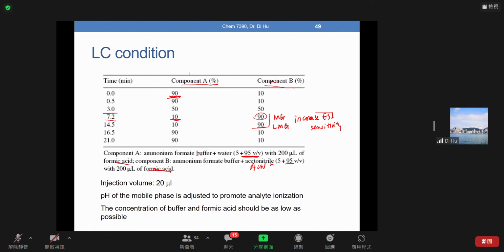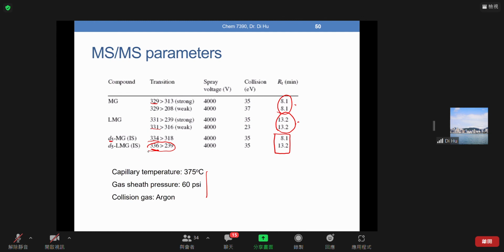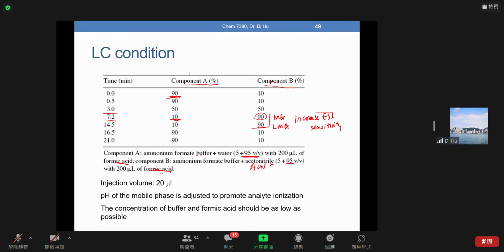And also for the buffer, there are multiple choices. You see, sometimes formic acid, sometimes acetic acid, sometimes even phosphate buffer. I think most of you are quite familiar with phosphate buffer because you use that a lot when you're using the UV detector, the LC UV visible detector, the DAD, okay? The most popular one when you're using the UV detector is phosphate. So phosphate is often used.